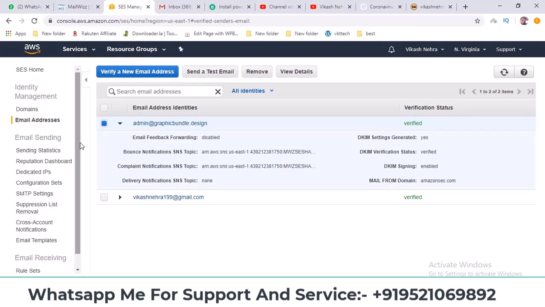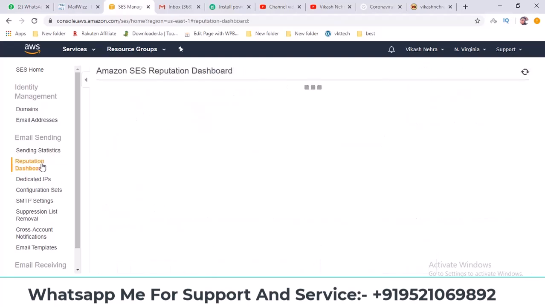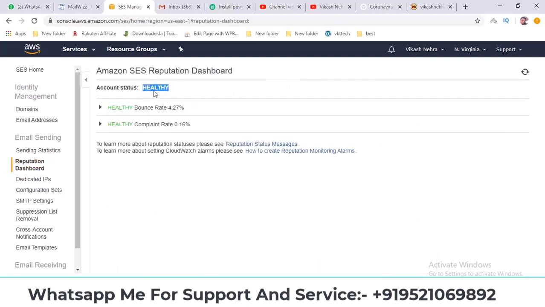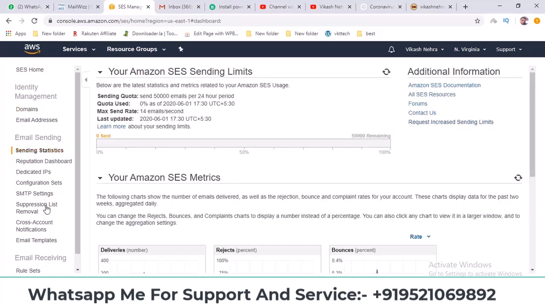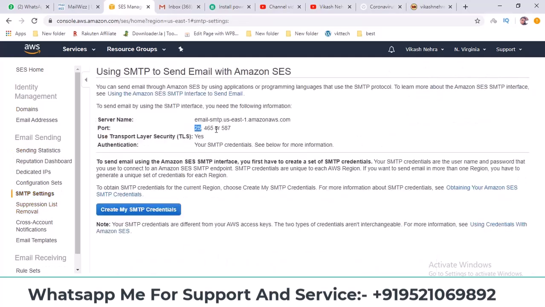In SES, you can use its email service and monitor your reputation here. You can see your account health, status, bounce rate, etc. When the health is showing green, it means it's good. If it shows red, it means it's very bad. That's it. You can also use SMTP if you have compatible software because it supports 3 ports. Port 25 is typically not available in software and doesn't open in Windows, but the other 2 ports are open, so you can use both of them.